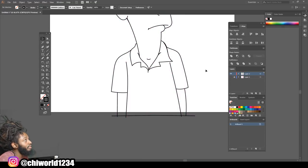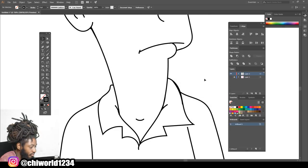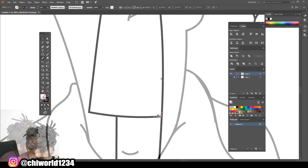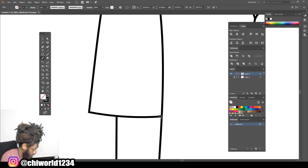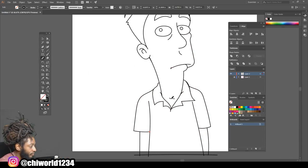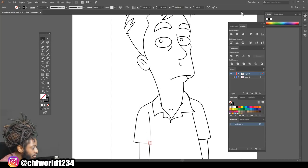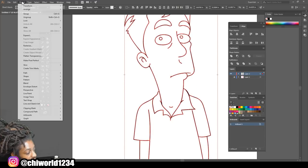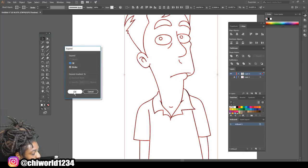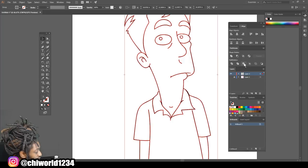And now we're gonna go through it and make sure all our lines are closed off before we start the coloring process. The line is closed off. Highlight everything. Then we want to go to Object, Expand, click OK. You want to click merge so we can make all the lines become one again.